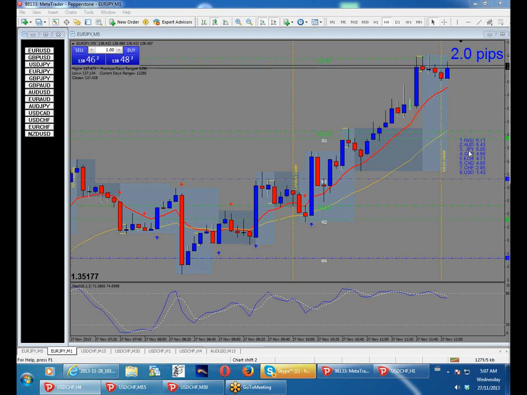You can do it either way on the inside bars. You can take the break of the inside bar, or you can take the break of what they call a capture bar, the previous bar that the inside bar is formed within. You can do them either way. So this is a capture bar here. And the way you were saying it was, when you get an inside bar, take it on the break of the capture bar, which would be this bar here on this one.